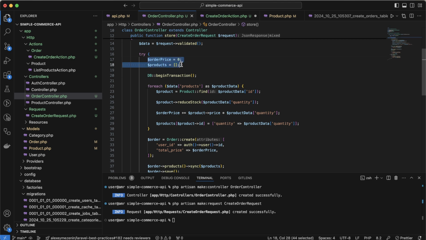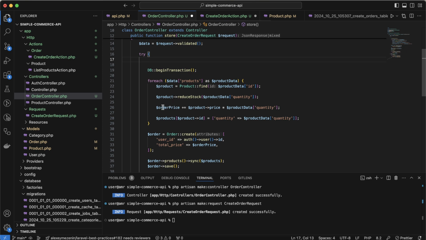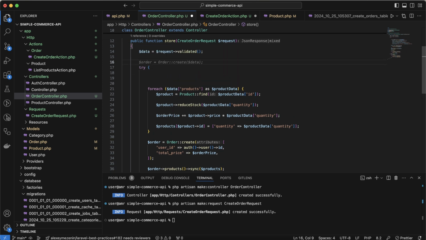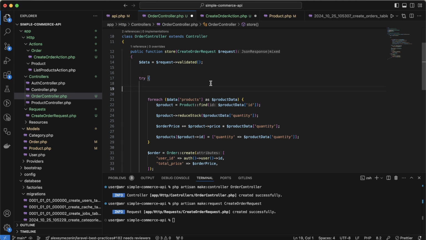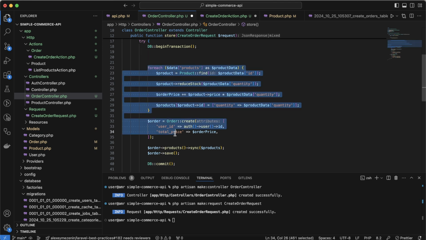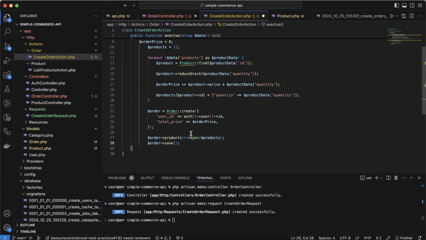I think I'll make the DB transaction inside the controller. So I'm going to have this code inside here. All right. Or no, it is no problem. Let's make it here. All right. Let's copy that. All right, and let's add it here.